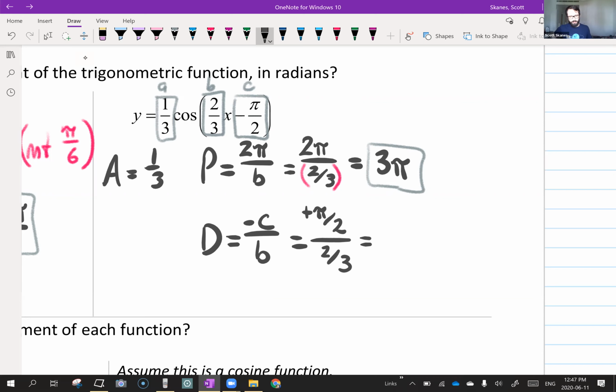You're thinking it's maybe pi over 3. It's not pi over 3. So let me show you multiple ways to do this. The first way would be take the top one and multiply by the reciprocal of the bottom one, 3 over 2. Multiply the top and bottom, you get 3 over 4. The top multiplies at the top, the bottom multiplies at the bottom, so I have 3 pi over 4.